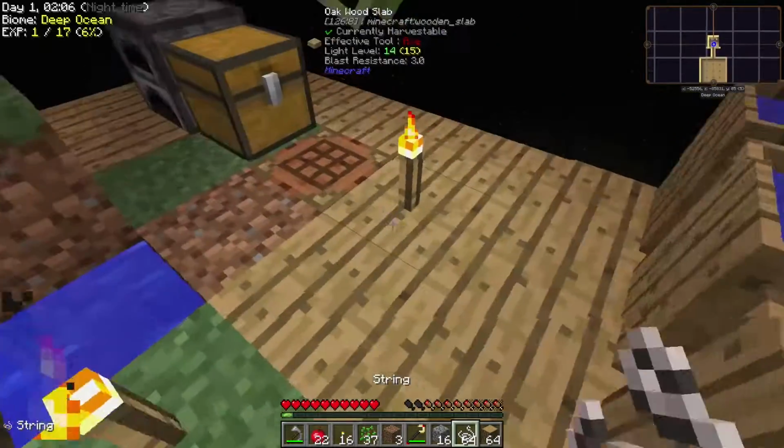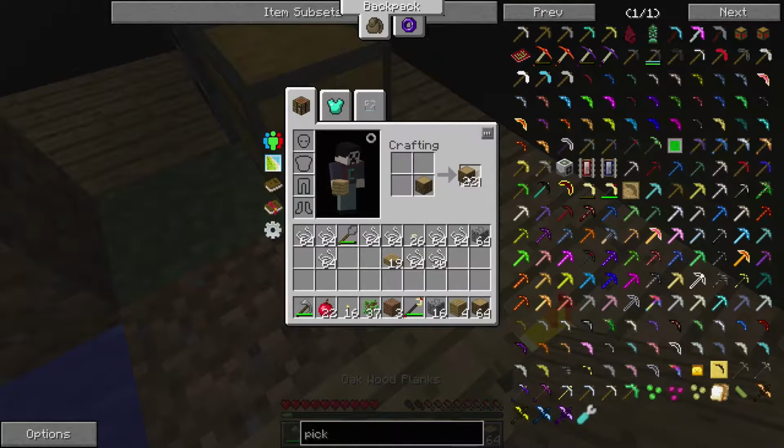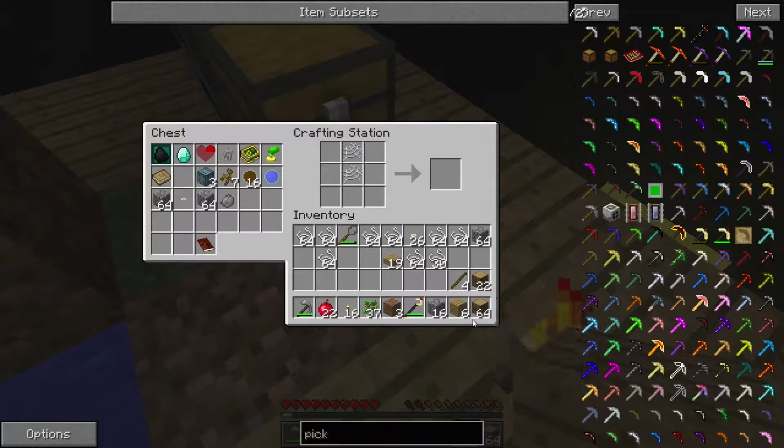Okay, so now that we have string, we can actually make... what was it? Is it 2? Oh, wait. Is it different in here? Oh, wait, no, sorry. It's 9. Yeah, if you do 9 of those, we get the silk mesh. And actually, I only need 2 of them, I think. And then we take some logs and some sticks, and we can make a sieve. I think that's how you say it. Okay, the cheaper recipe isn't in here. There it is, a sieve.